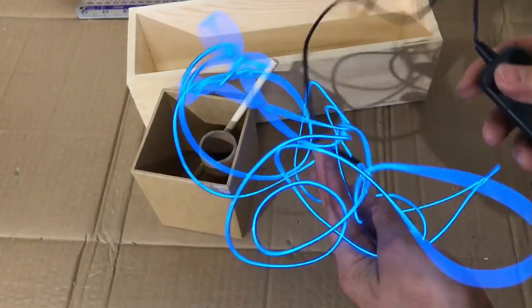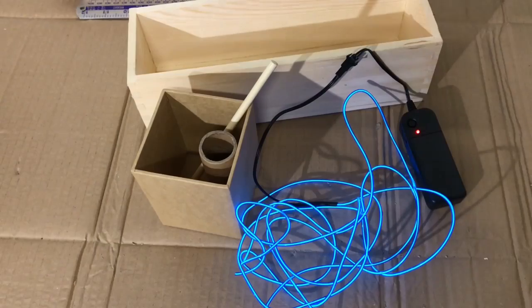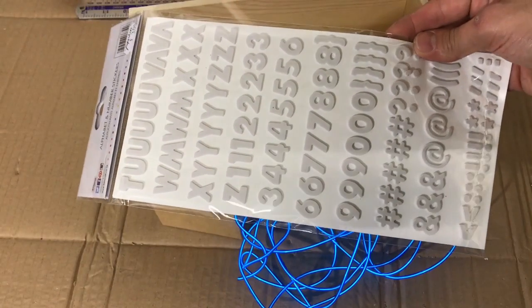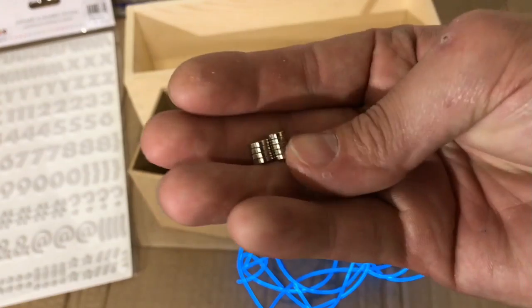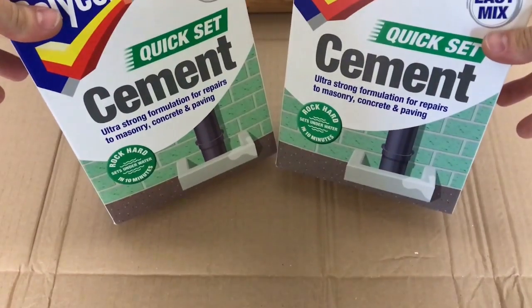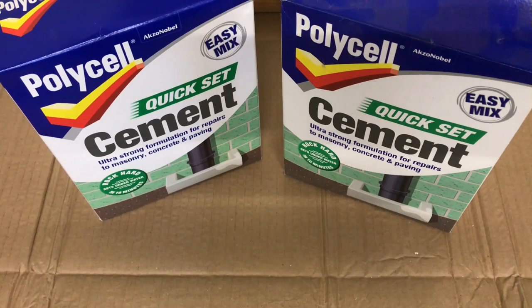To create the lighting effect, I used a 5-meter strip of blue luminous EL wire. I also had this pack of foam letters and numbers to use inside the mould, and some really strong neodymium magnets, and of course I'm using one pack of this quickset cement. You simply mix it with water and it turns to cement. Simple.